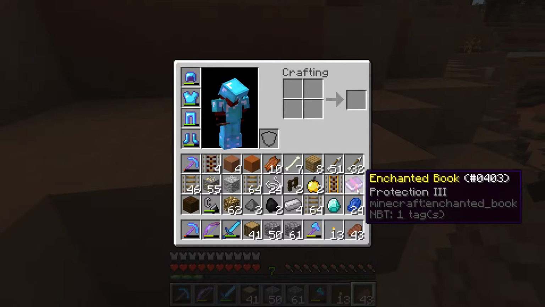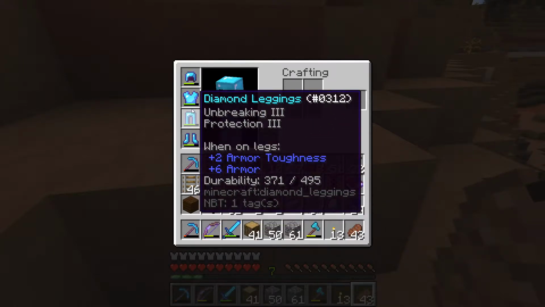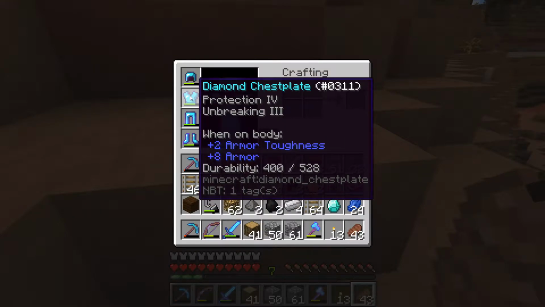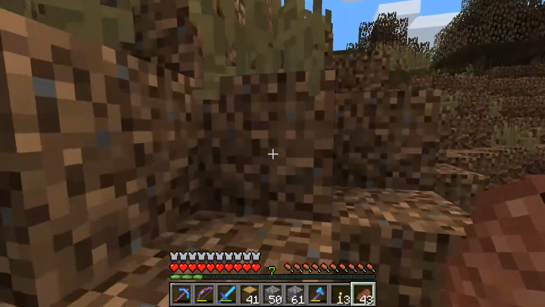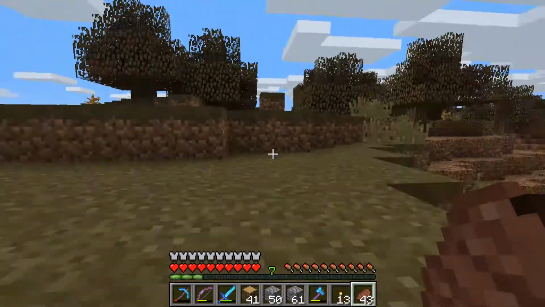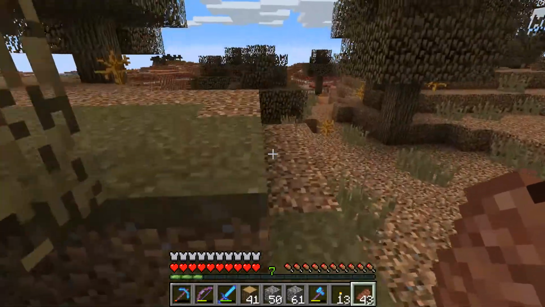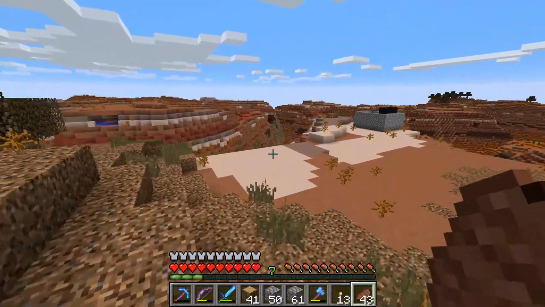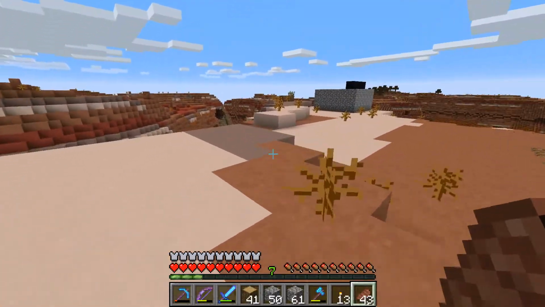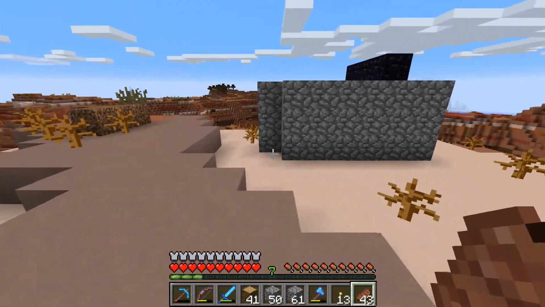We got a Protection 3 book, which is pretty good. I've got Protection 4 already. There were a couple of chests in there that I found, a lot of mobs, and there was a witch, I heard her laughing at me. We still have plenty more to get back in there. But what I want to do right this minute is put the roof on this bad boy.